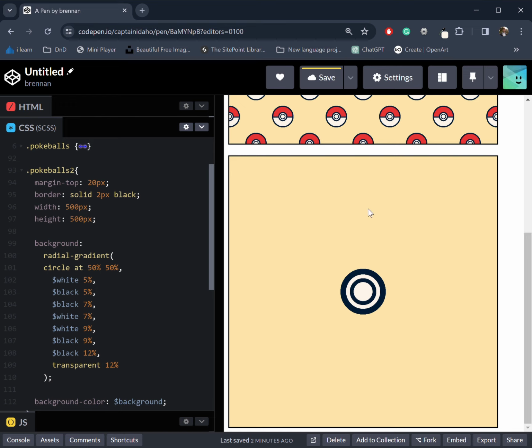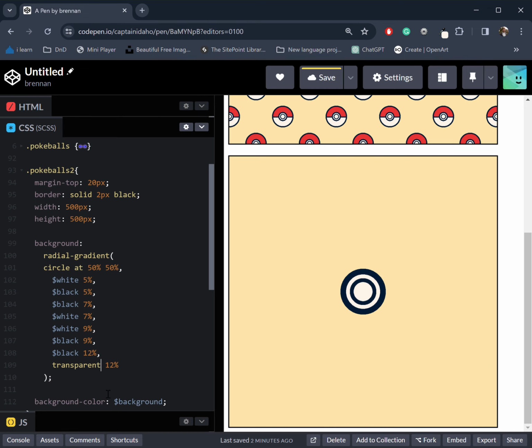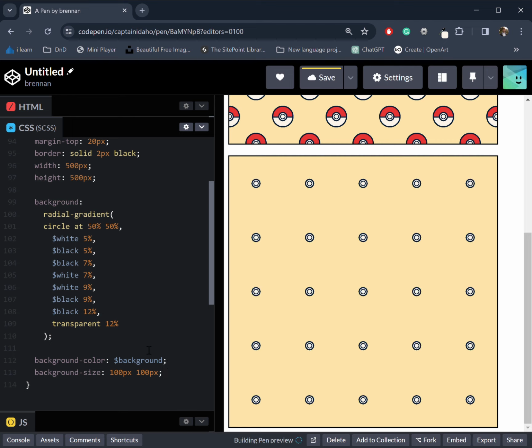But you'll notice that it's huge, and I don't really feel like doing it one at a time over and over again. So there's another cool trick we can do called background size. So let me go ahead and grab this over here. Background size is going to set the size of the background to 100 pixels by 100 pixels. So a nice little box about this big. And you'll notice that instead of stretching or moving, it'll repeat the image, just like a background image. It'll repeat until it fills up the entire space. So we now have a nice little grid.